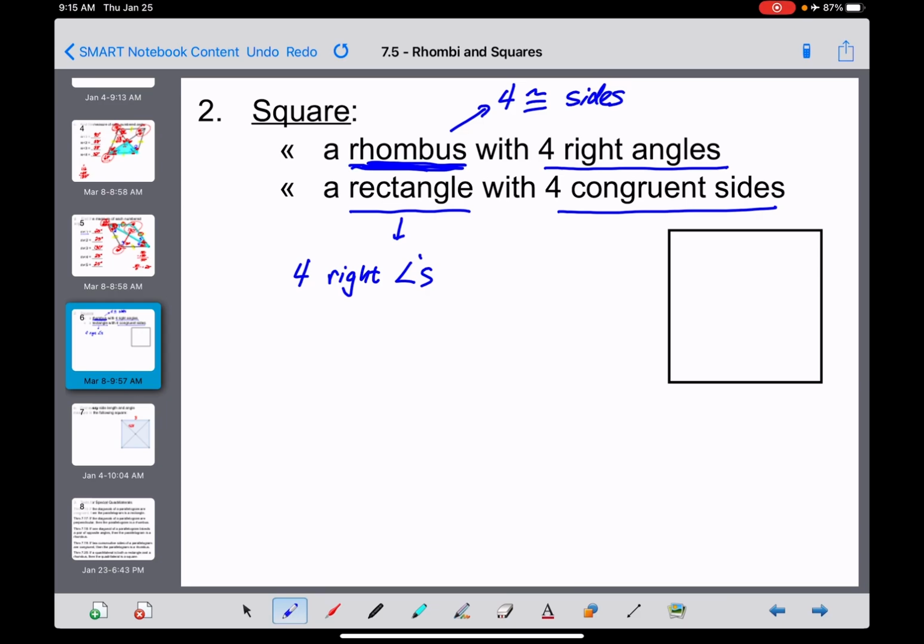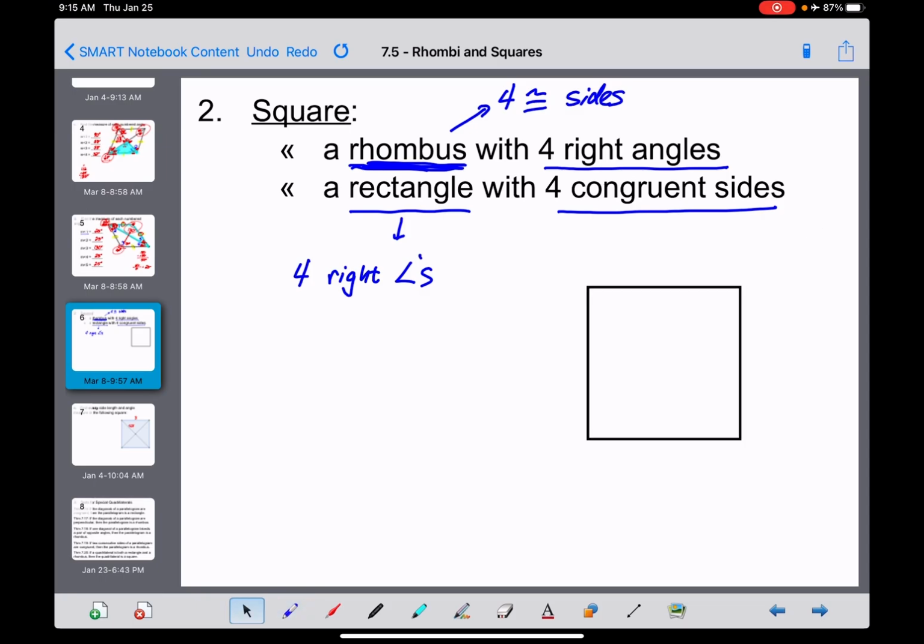So you'll notice either way you look at it, guys, a square has to have both of those qualities. A square has to have 4 congruent sides. So by putting tick marks here, that makes it a rhombus, but it also needs to have 4 right angles. All of these would need to be 90 degrees. Okay, so that, of course, is the basic understanding you need to have of a square. All 4 sides are congruent, and all 4 angles are congruent, meaning that they are right angles. So a square is both a rhombus and a rectangle. And because it's both a rhombus and a rectangle, that means that it is also a parallelogram.